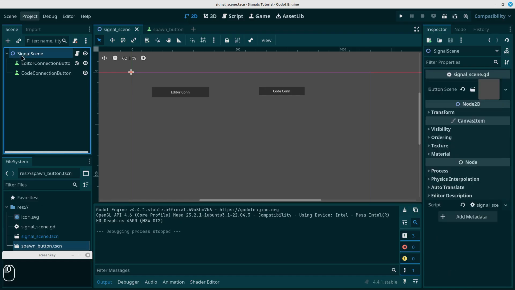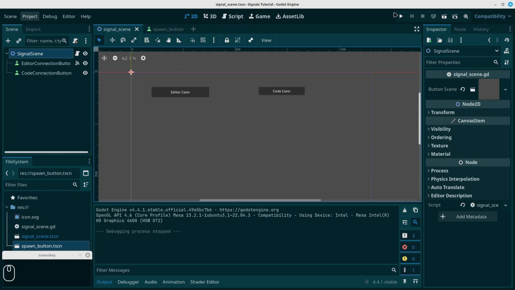And if we look at the scene block here, there's no spawn button inside this block, but it is created dynamically when we run the script.